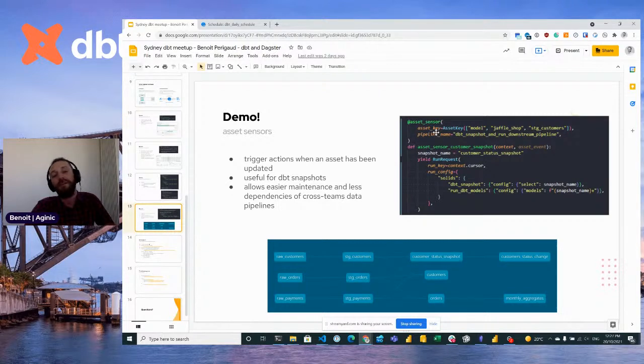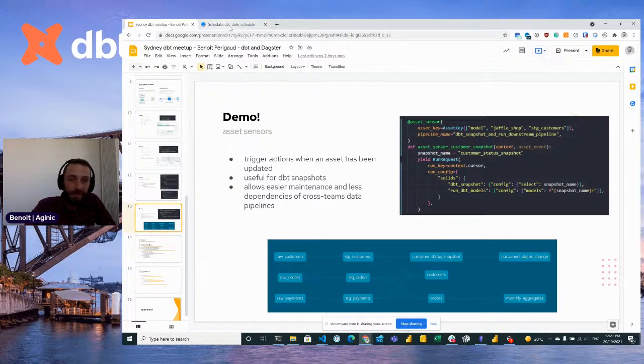So what I've defined here is you have the ability to define sensors on your assets that will trigger some downstream pipelines. This exactly here means that whenever STG customers is being updated and the asset has been updated in Dagster, it's going to trigger my other pipeline called snapshots and run downstream pipeline with this value. So what it means is I do my dbt run, let's say daily. This is going to run all my different models. But then when this one is updated, automatically the asset is going to trigger this pipeline here that's going to do a snapshot of this model and go here.